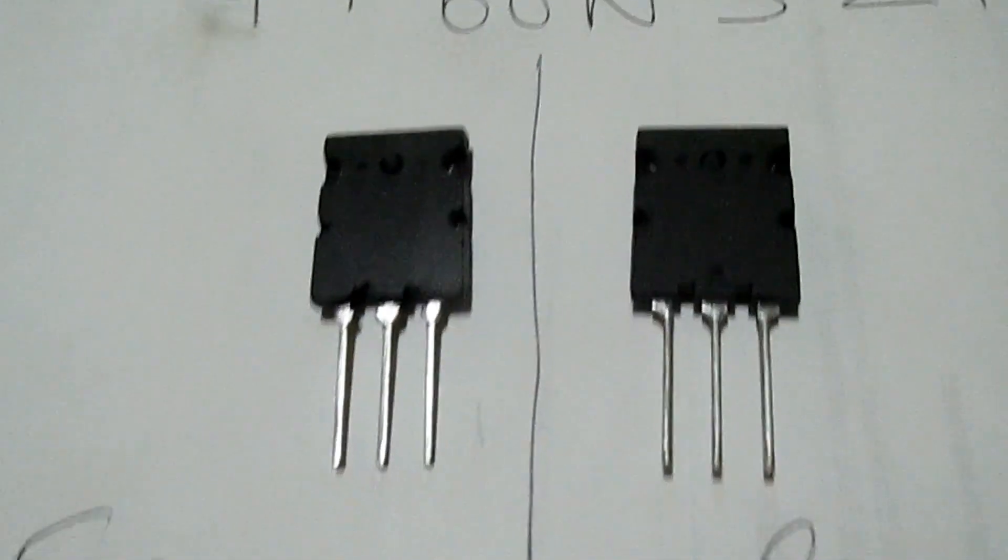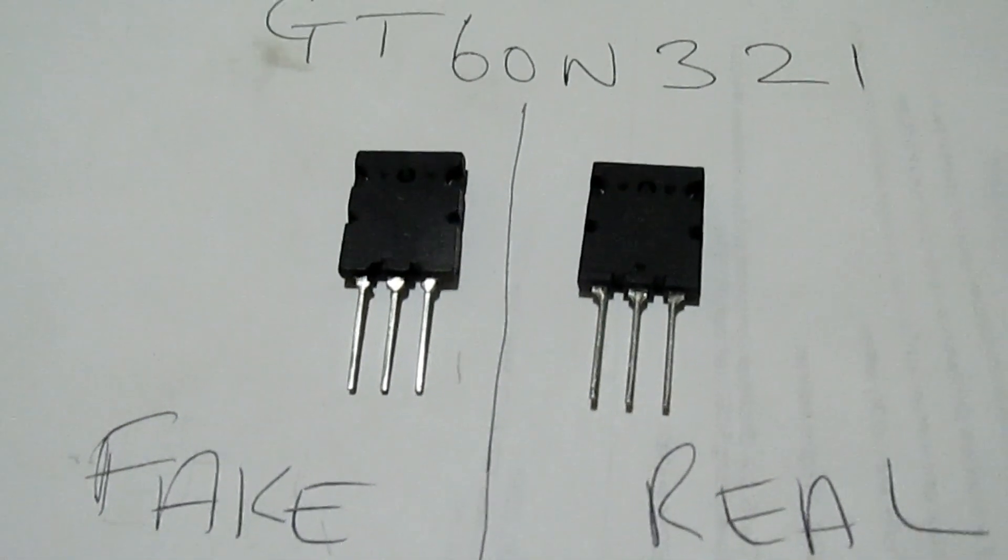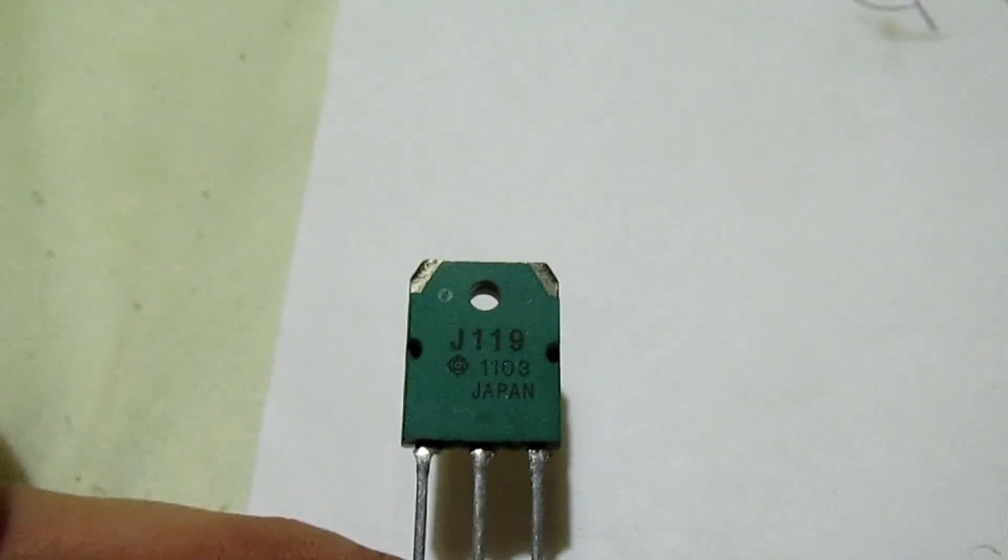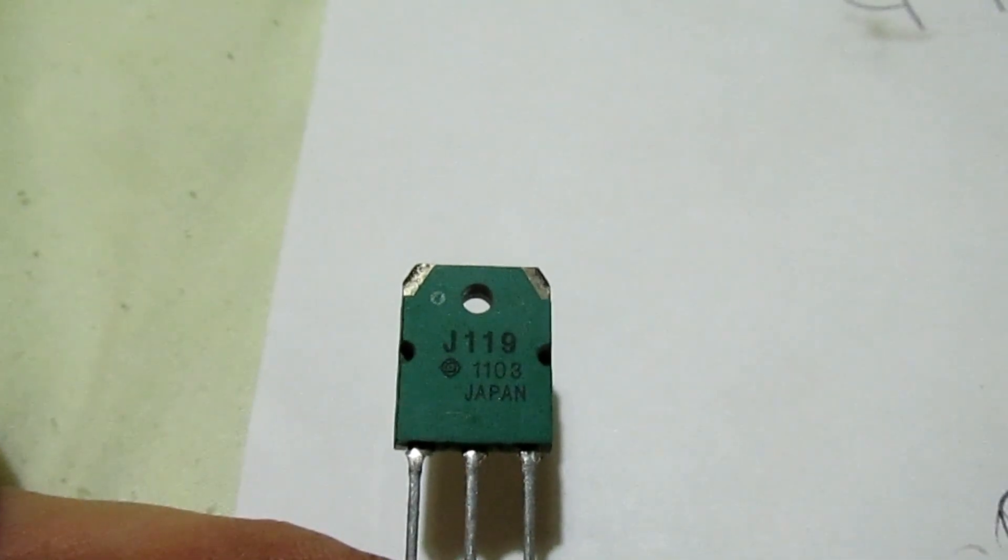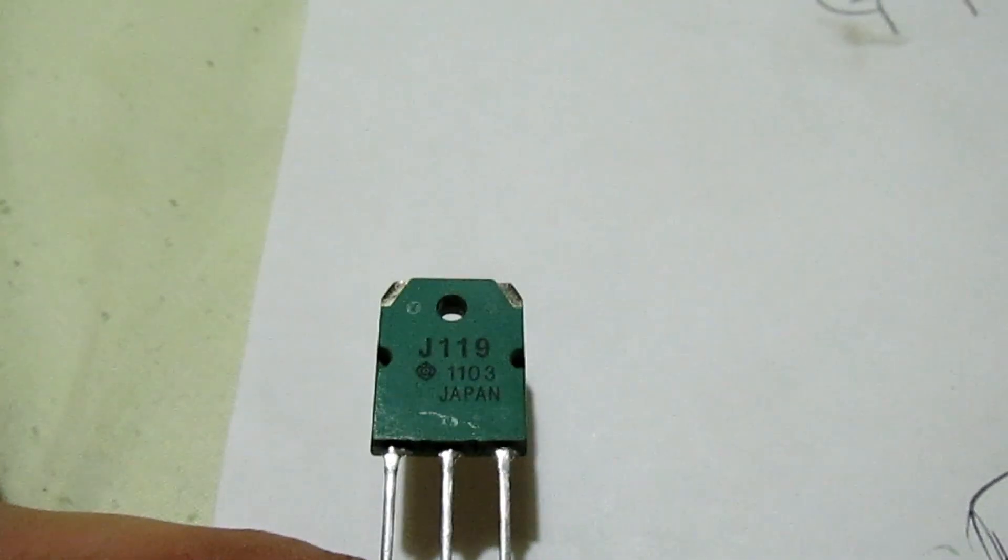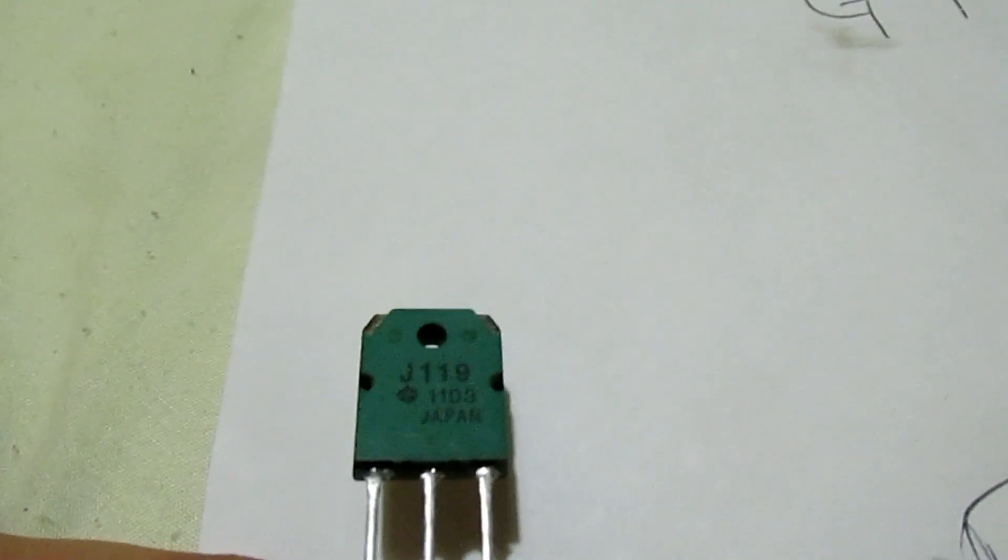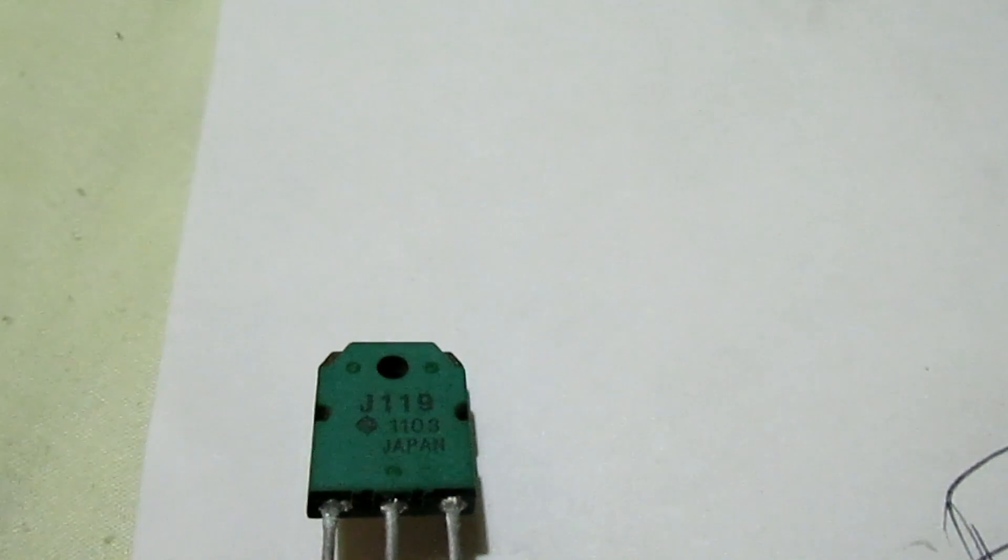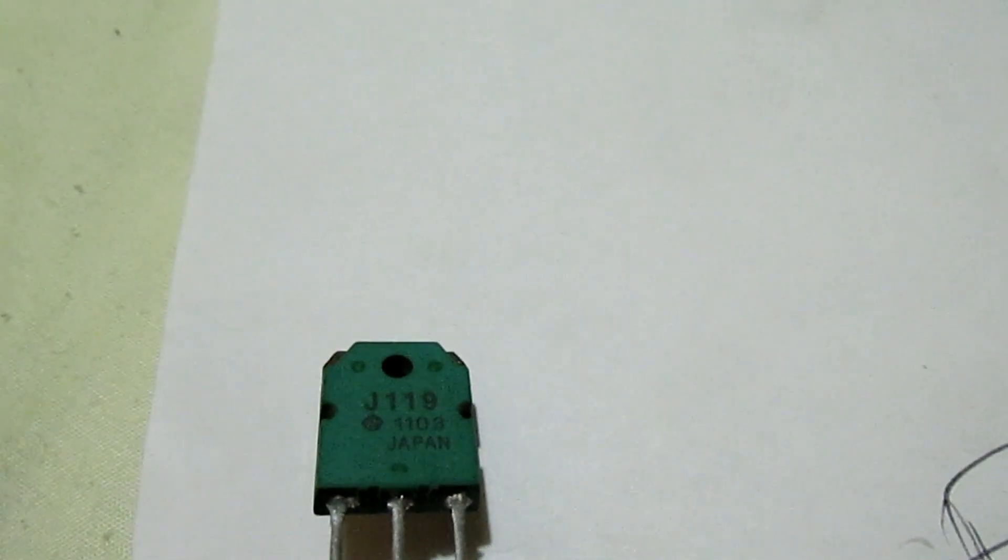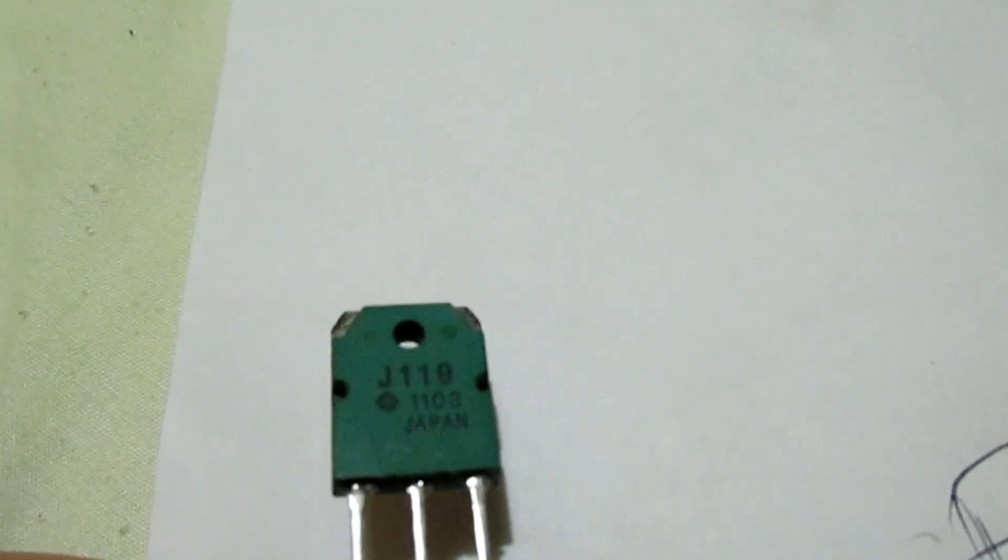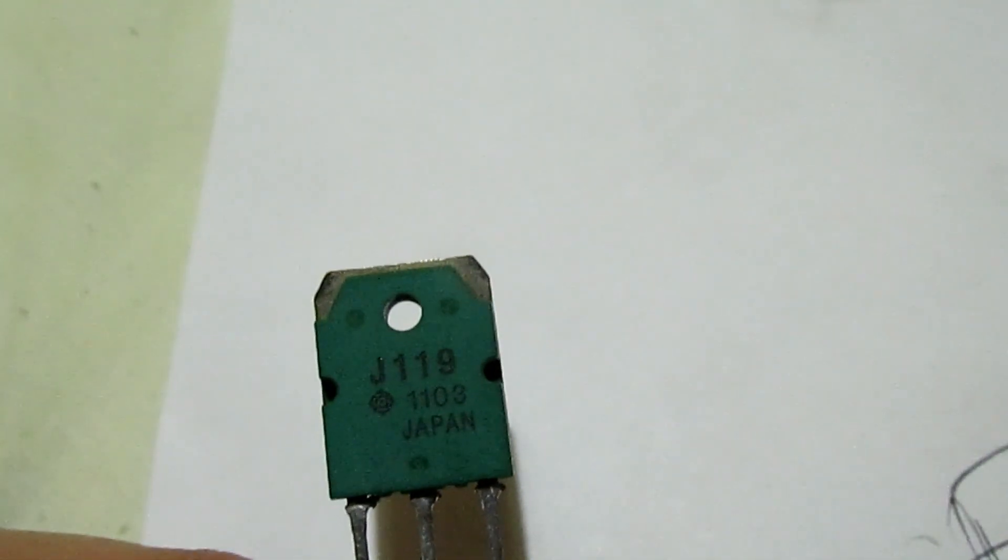Right, I'll just stop the camera and I'll just show you another thing. Right, now here we have another good example of a Chinese fake semiconductor. It's a 2SJ119. They very often copy these because they're no longer available. If I tilt the camera there, you can - well you can't see very well, but it's been sanded down that much that only half of the hole is actually visible at the bottom.